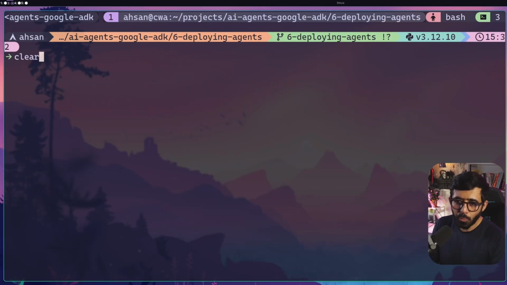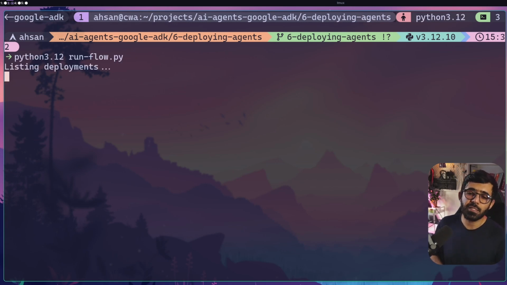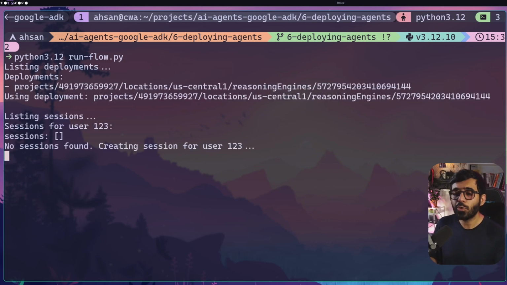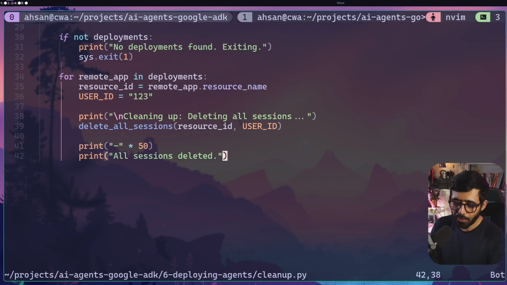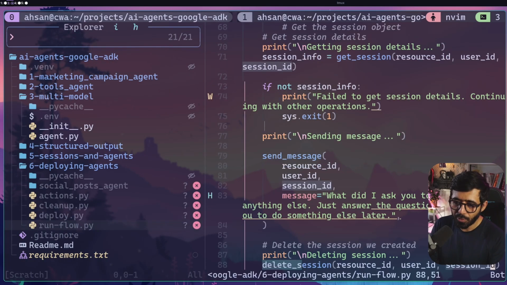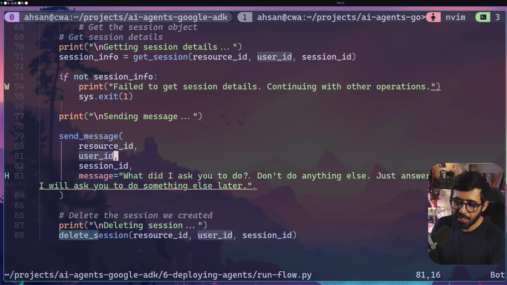Good. I want to do one more thing, and that is if I run the flow itself, I want to see if the session still stays there, because since we delete the session at the end, it wouldn't save it. And that means that we need to do something funny here. We are going to remove the delete session line from this particular file. So let's quickly go to the code here, and then here we're going to go to run flow, and where it says delete the session, we're going to just comment this out for now.